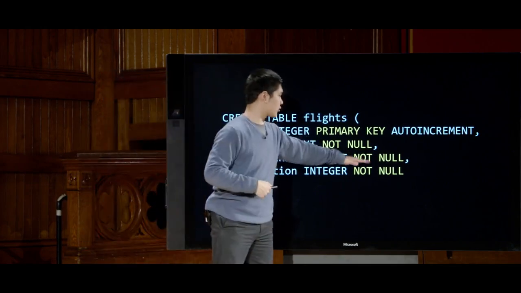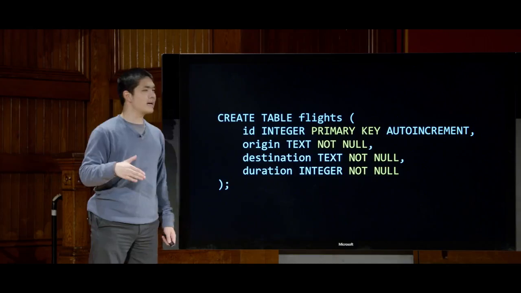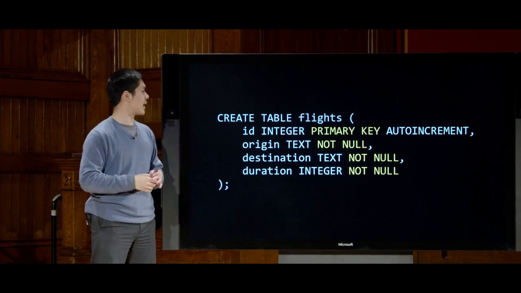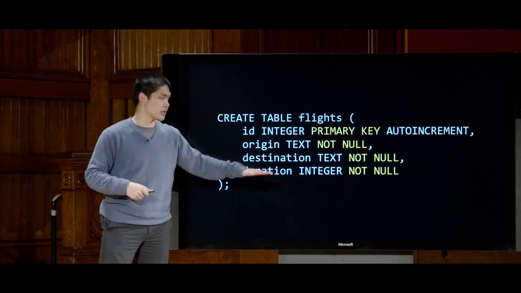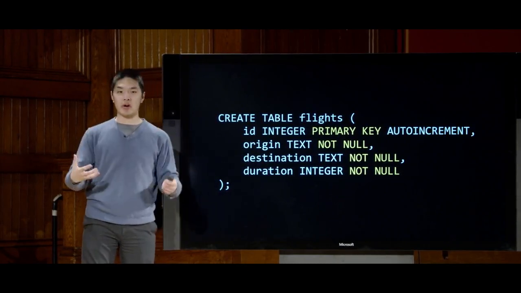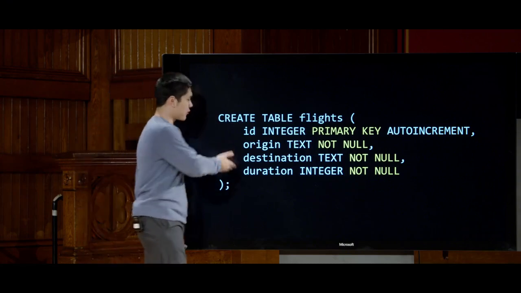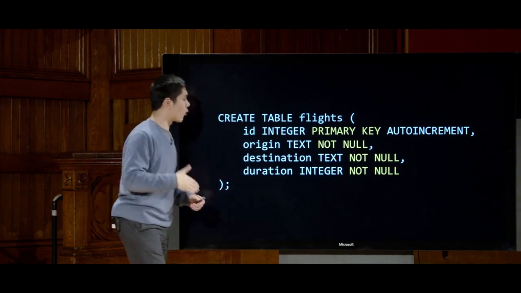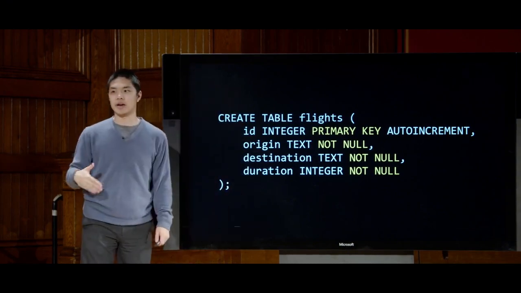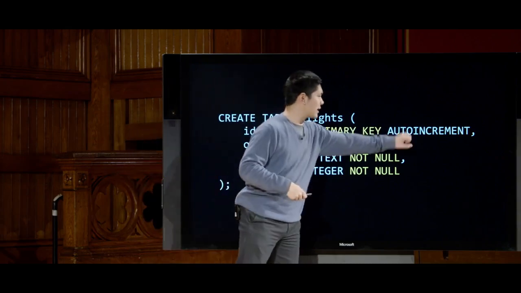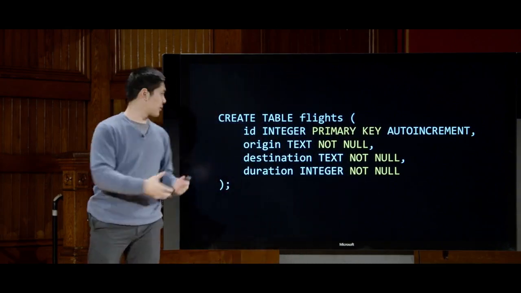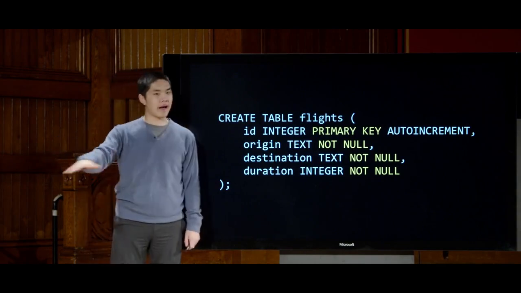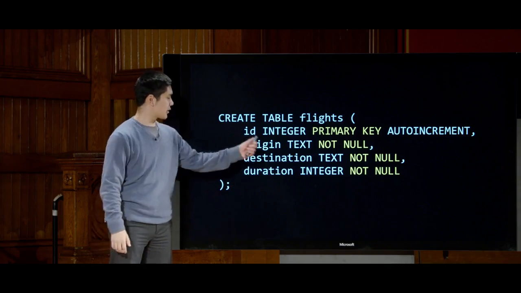And not null is a constraint that I can place on columns to be able to say, I don't want to allow for this particular column to ever be empty. I don't want there to ever be a flight that doesn't have an origin or doesn't have a destination or a duration. So I can add constraints to a particular column to say, you know what, for the origin, destination, duration columns, those should not be allowed to be null. I want to always have an origin and a destination and a duration. And then finally, this auto increment after the primary key is a cue to SQL to automatically update the ID every time I add a new row into the table. So if I add a new flight, I can give the flight an origin, destination, and duration.